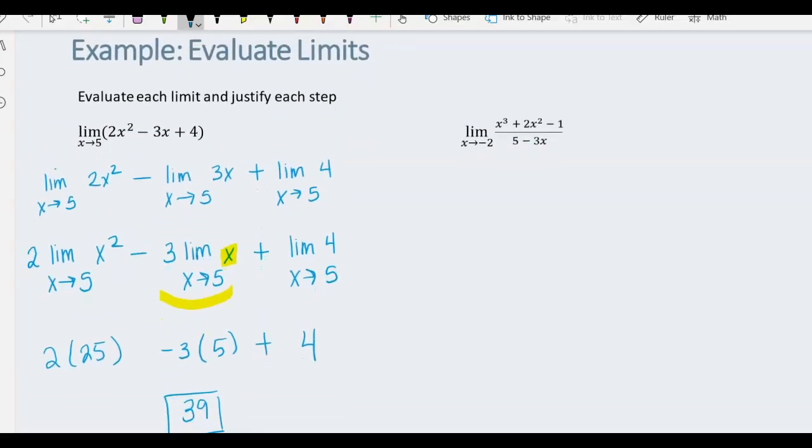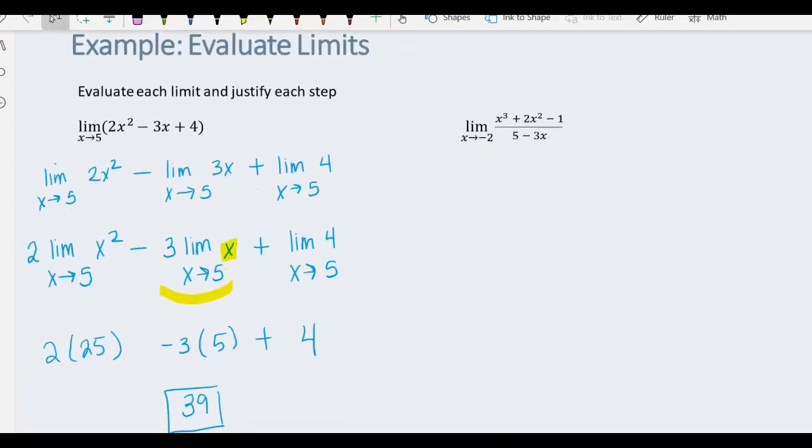What's ending up happening, and I know some of you had calculus in high school, in particular cases, especially ones where we don't have any points of discontinuity or any areas where the domain is undefined, like in a fraction or a square root, we can really just take that value 5 and plug it into this function. If we just had plugged 5 in there, that would give us the 39, right? Let's see if that works here.